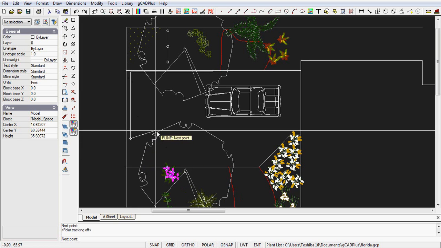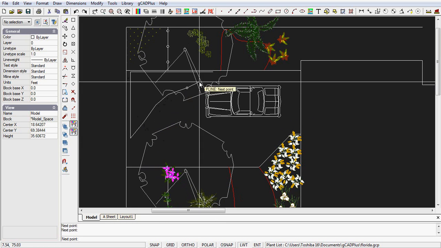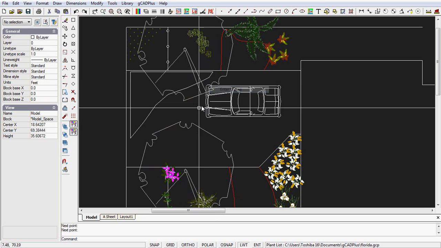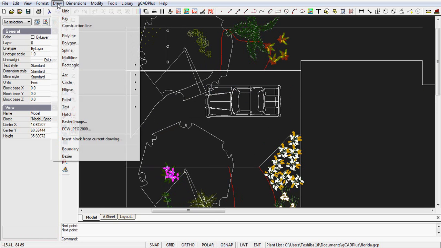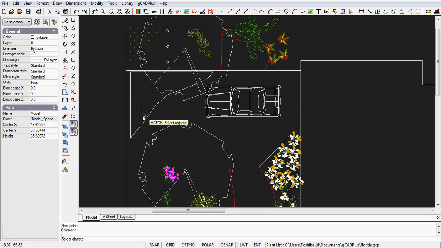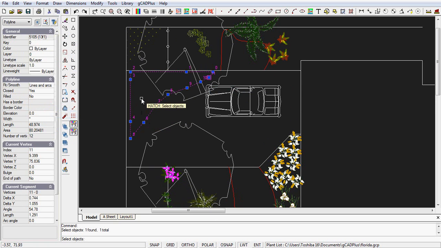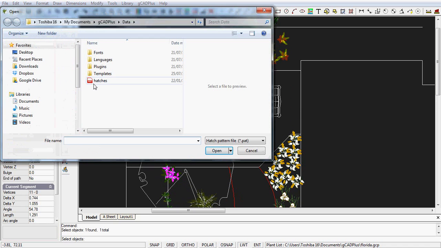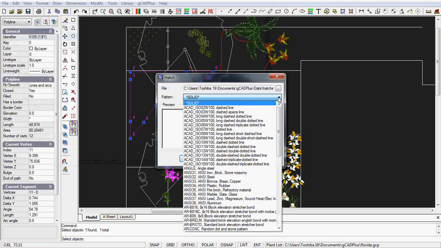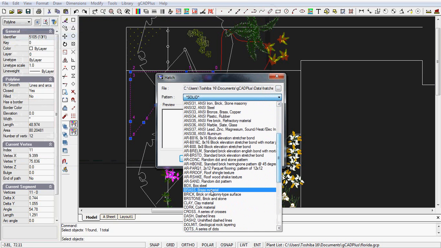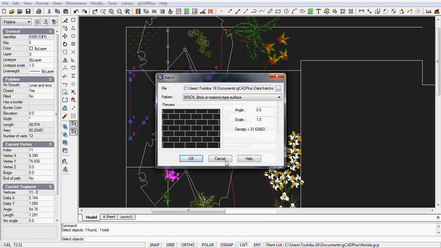And I'll take polar off now and come back through here like so, and then close. So we have a closed polyline. Now we can use the draw, we can use the hatch command, pick the object. If you need to, open the hatch pattern and choose, we want a brick pattern, a brick here, that should do us. Notice here that these, at a scale of 1, will pack 31 brick entities in it.